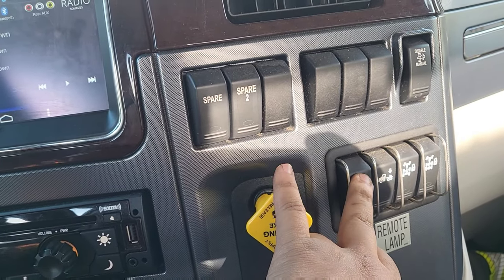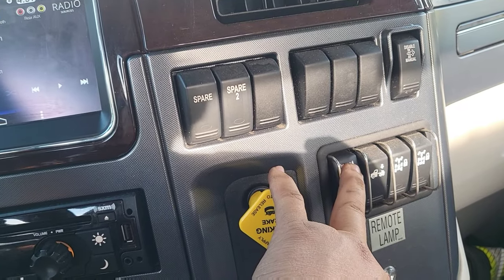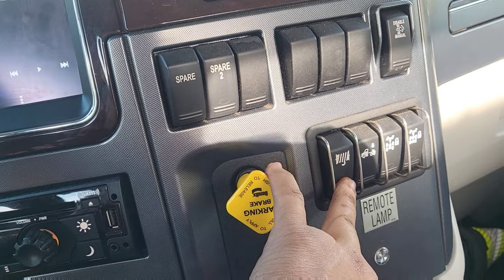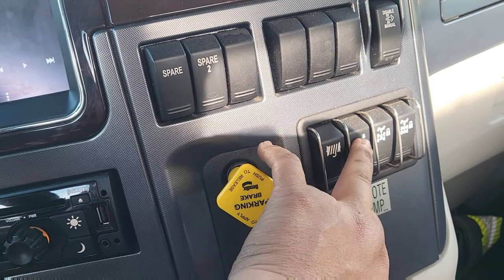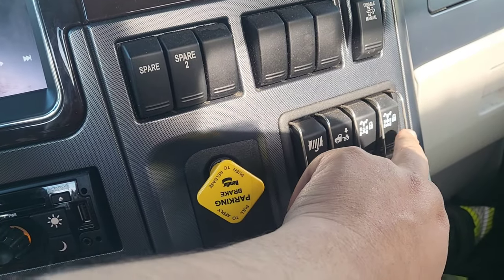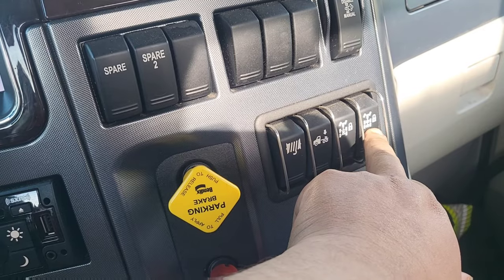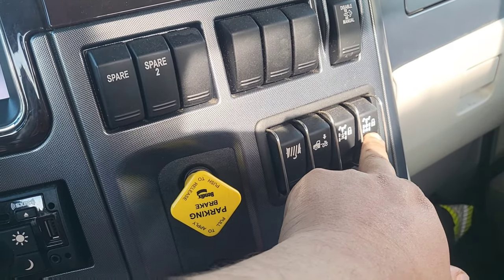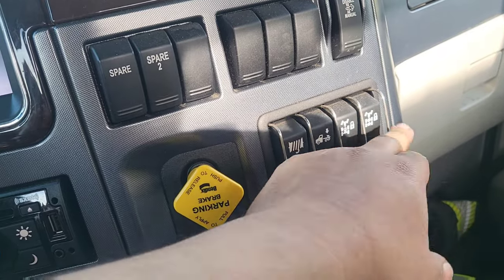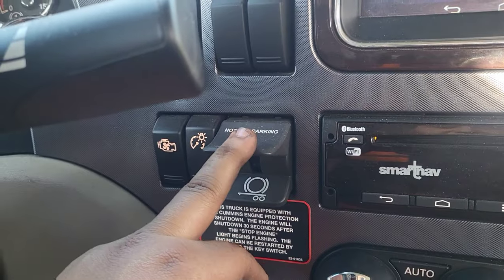This here is a winch brake - if I turn this on it applies really a lot of pressure to my brakes, more than the parking brake, so the truck doesn't roll while I'm winching something. This is a suspension drop - it takes all the air out of the bags and lowers the truck. And these two are locking differentials - this locks the rear differential and these lock both differentials together, kind of like a four-wheel drive. If you're in mud and need power to all wheels, or on gravel, you'd turn these on. This is the trolley valve.